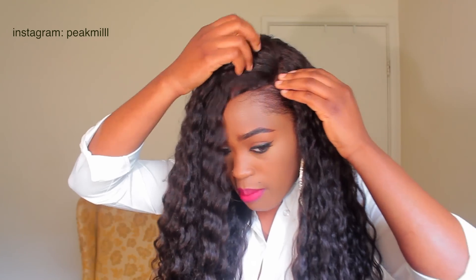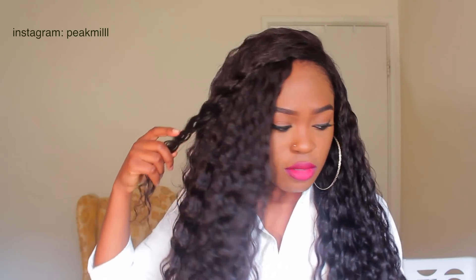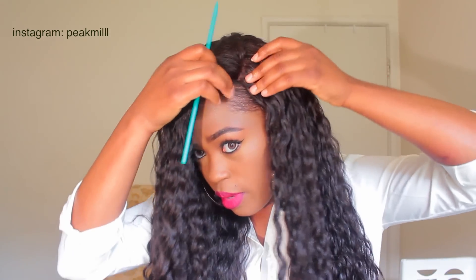I'm just going to put the wig on and position it where I want it to sit. I already made my parting — whenever I wash my wigs that's when I part it while it's still wet, so when it dries it just lays better. As you can see it's sitting right behind my hairline so that the wig looks a little bit more realistic. Then I'm going to take a comb and just part my own hair.